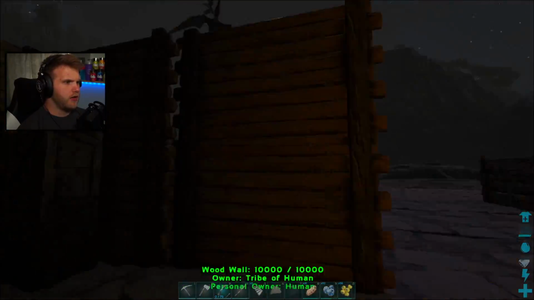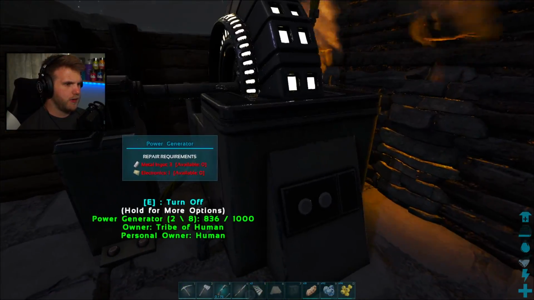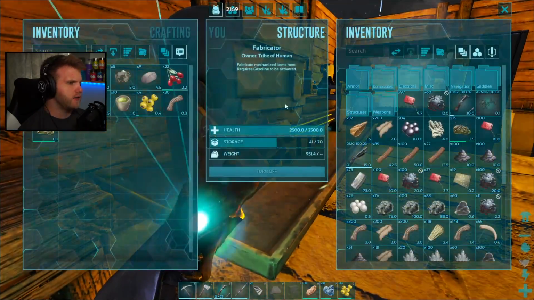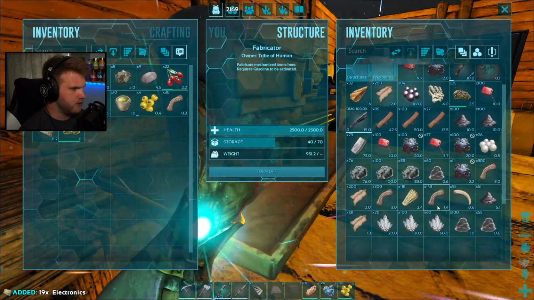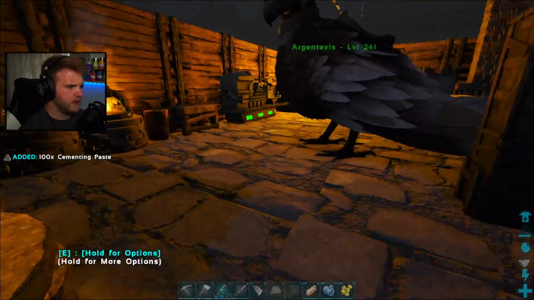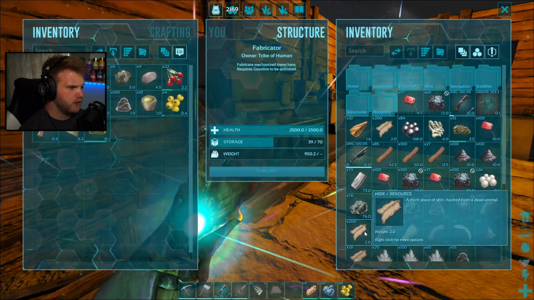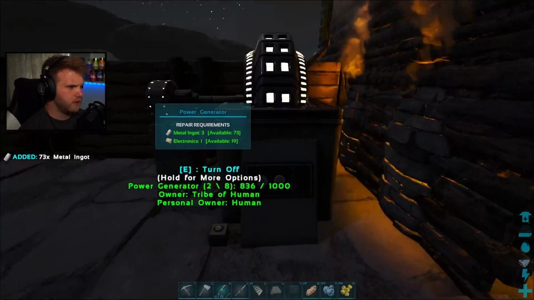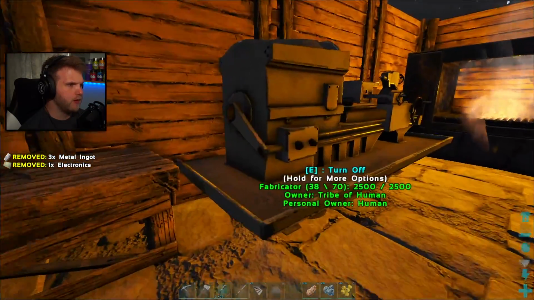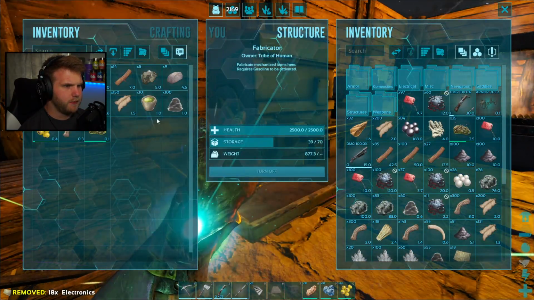How's my generator doing? How are we doing? Oh, my generator is damaged. I need metal ingot and electronics. Oh, yeah, that's right. I had an Argentavis come attack me. Was it cementing base or was it metal ingot and electronics? Metal ingot. Okay. There we go. There's that. We're going to need a lot of metal ingot. Repair. There we go. Okay. So that's done. Let's put all this stuff back.